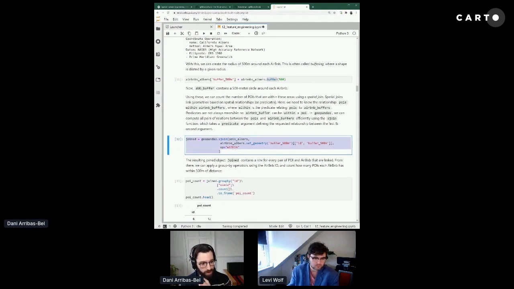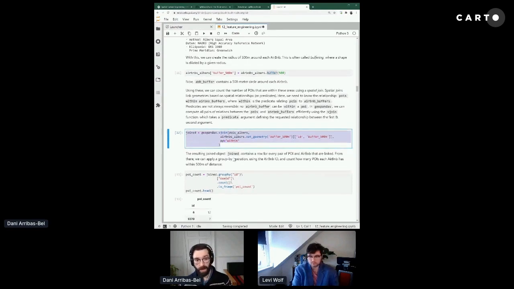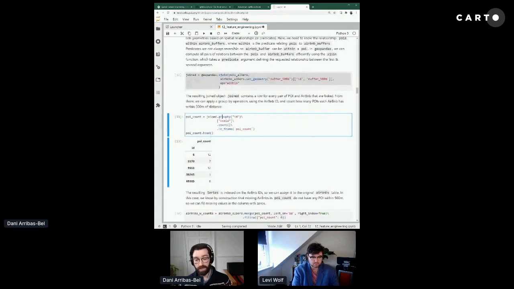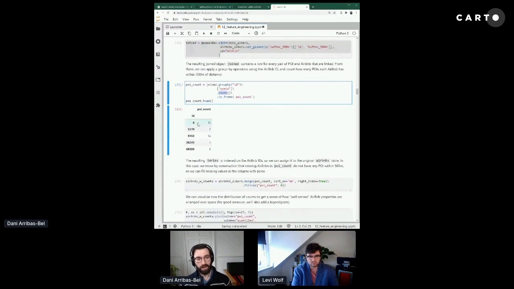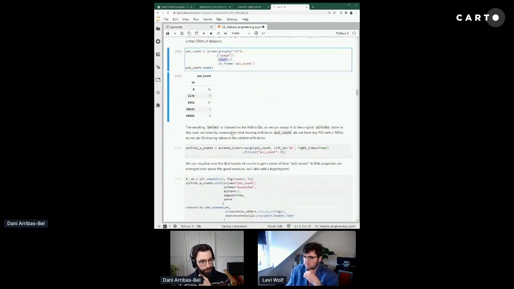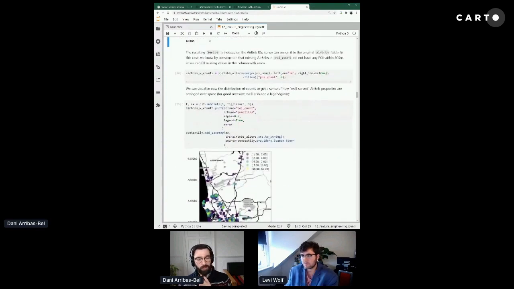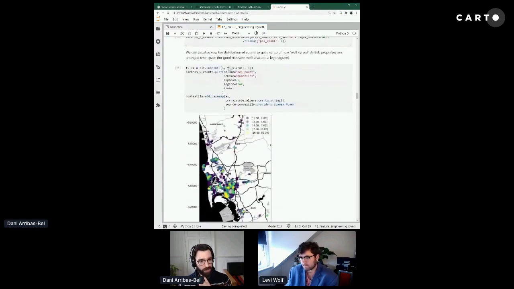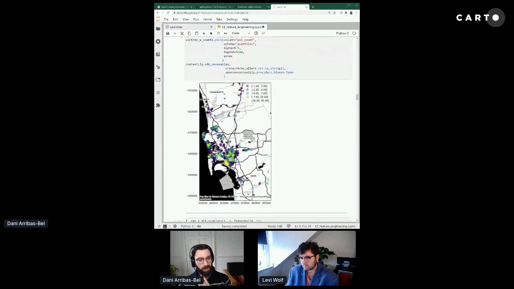So once it's joined, we can create a count. This is actually, at this point, not even spatial. This is vanilla pandas. So we're grouping by the ID of the property, and we're counting how many amenities. And here is an example where the first property has 12 amenities, the second 7, etc. And again, with a bit more of Matplotlib wizardry that you can see in the chapter, here is a map of every Airbnb property where we're giving a color based on how many amenities it has.